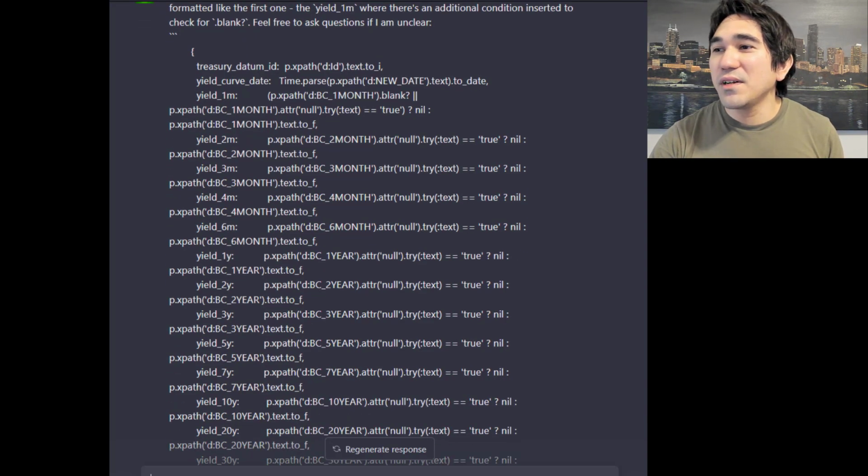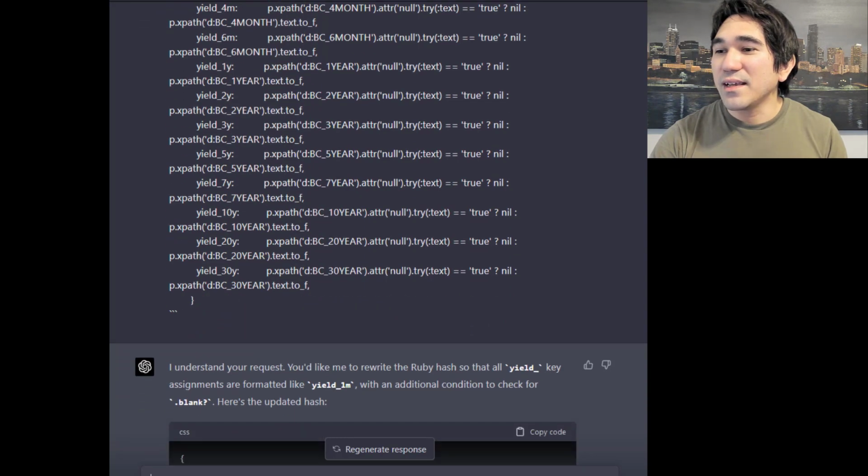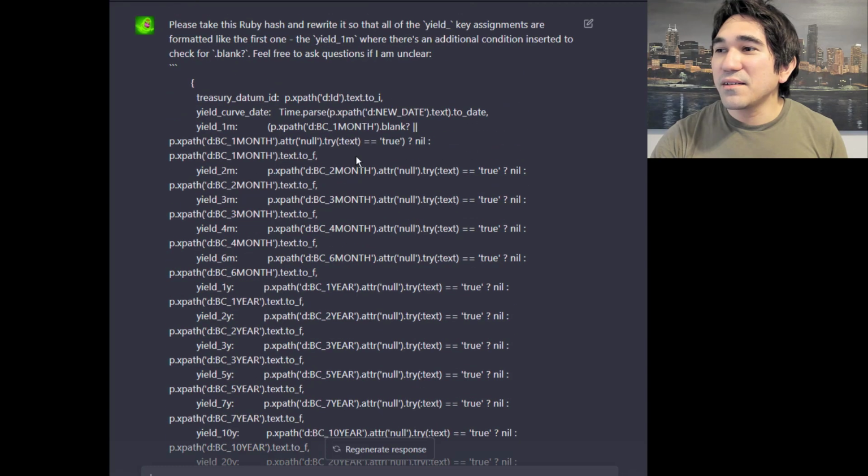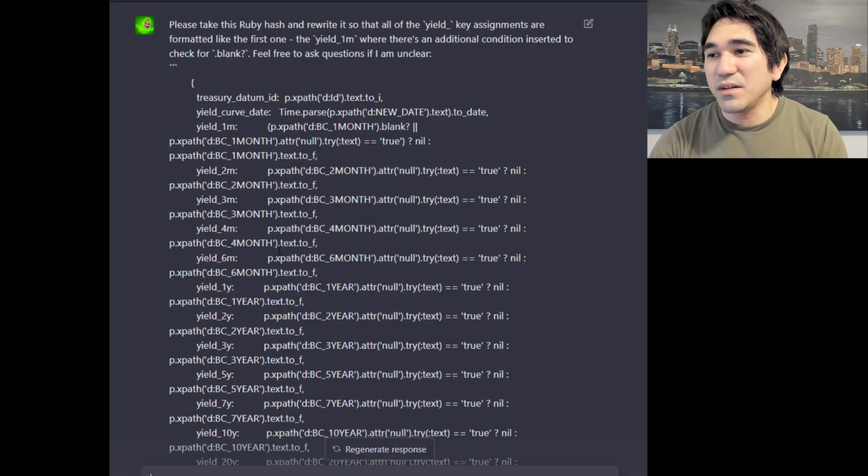ChatGPT, hey, you know what? I need to reformat it in this particular way so that these keys on the hashes are changed and the condition that it's evaluating is a little bit different. And this was kind of difficult to modify. It kind of made sense to just have it in a list rather than try to do some sort of fancy metaprogramming with it.